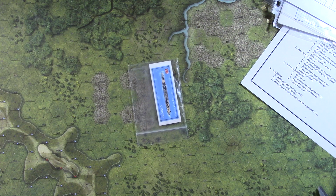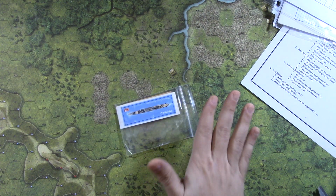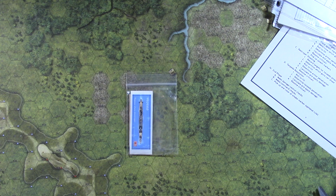What I have for you in the bag today is the sample mini from TopsideMinis actually. I know I say mini, it's not a miniature, I get it. They're printed stickers on wood, but I like saying mini. Anyway, so this came in, and so that means I made a mistake.